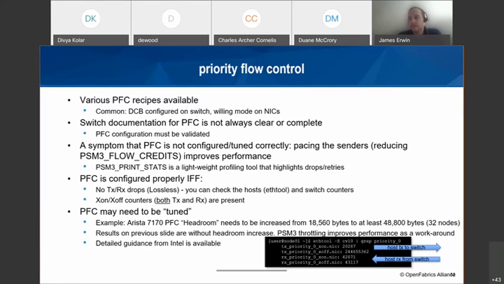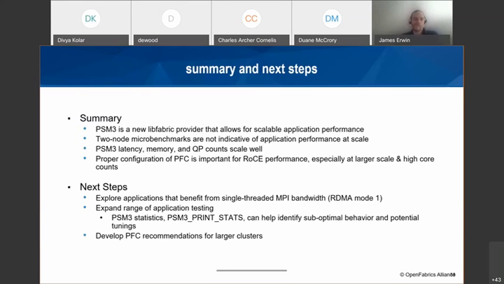Next slide, please. So wrapping up, PSM3 is a new libfabric provider that we've shown allows for very scalable application performance. Two-node micro benchmarks are not indicative of application performance.